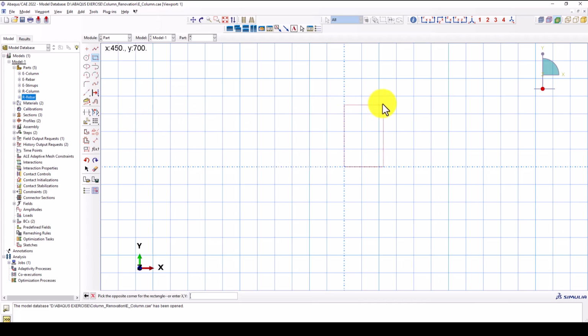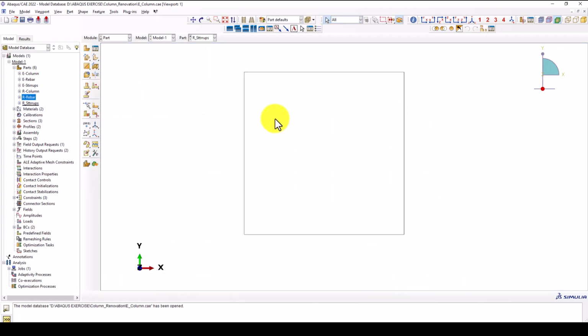The next point, we assume we are reducing 2 centimeters on both sides, so totally the size will reduce to 460. So now it's almost done, and we go back to the material, and we want to define 2 new materials.